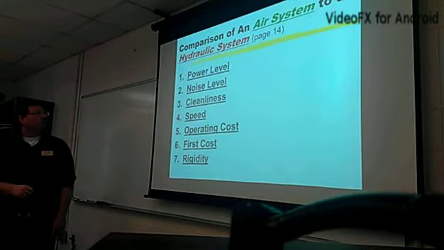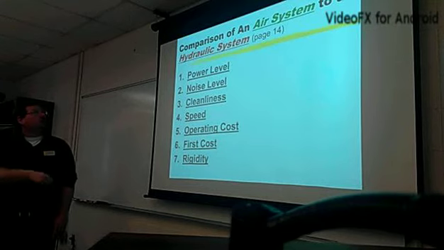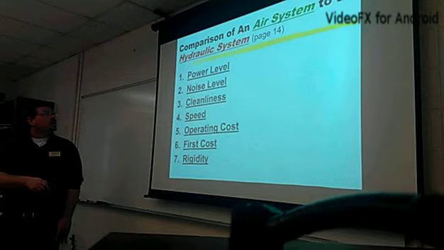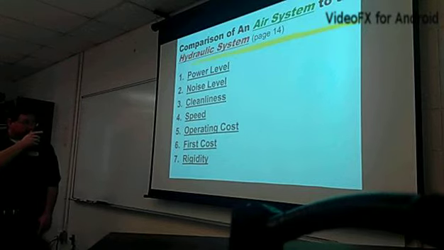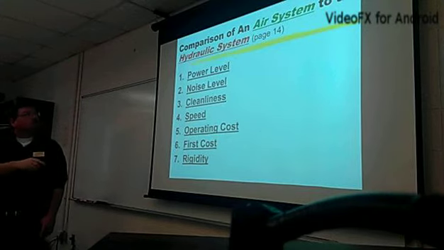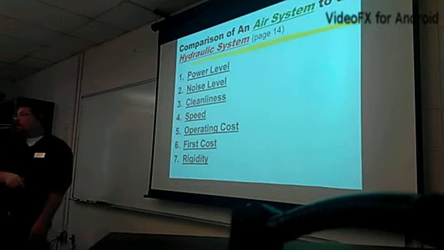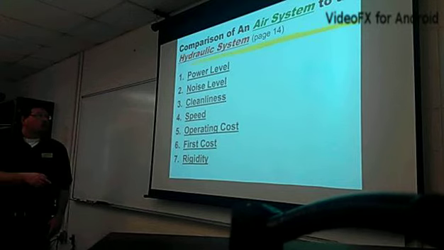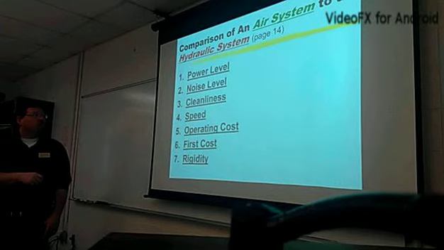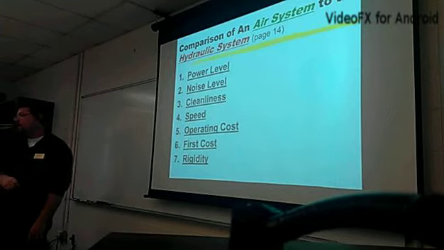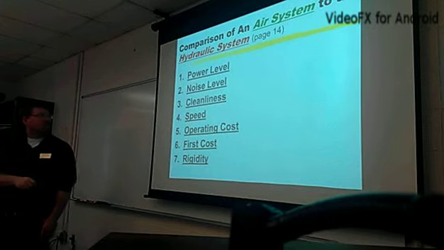Now, this is comparing on page 14 the power level, or comparing an air system to a hydraulic system. Power level, well, hydraulic systems always will have the ability to transmit more power just by the nature of how they work. Air is compressible. Noise level, your book may say different, but it depends on how well maintained the system is and how big. You know, they're both noisy.